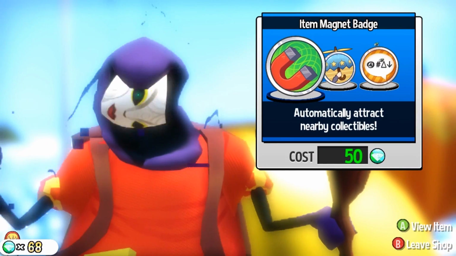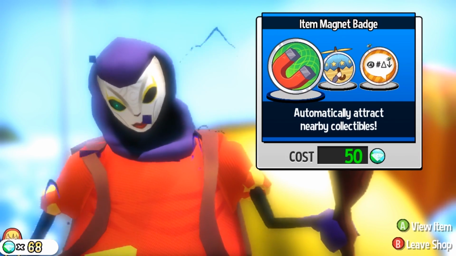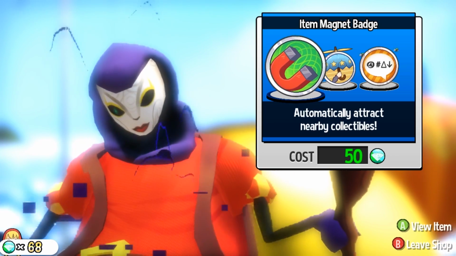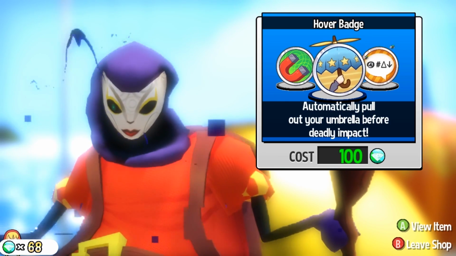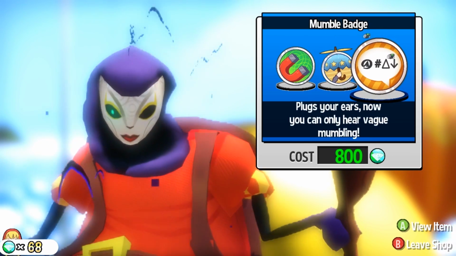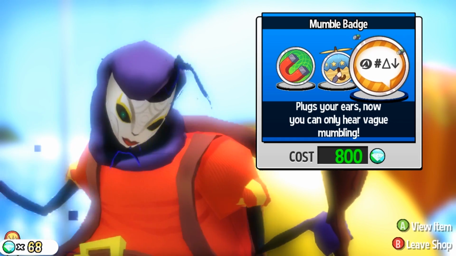Okay, so this is our shop, and we have just enough money to actually buy the first item, the magnet badge. Automatically attracts nearby collectibles like money and health. Pretty helpful. Pretty much like the Sparks effect, or draw, or treasure magnet. Hover badge, automatically pull out your umbrella before deadly impact, pretty much negates fall damage, but we don't have an umbrella yet, so that probably won't help us at the moment. And we have the mobile badge, which is super expensive, completely useless. It stops characters from talking while you're passing by them.